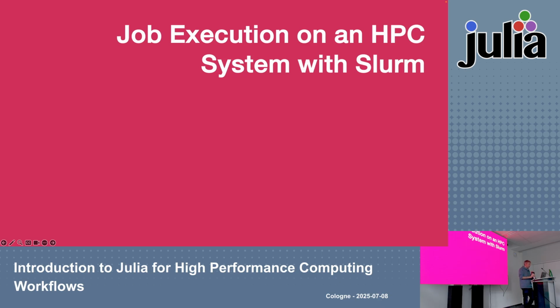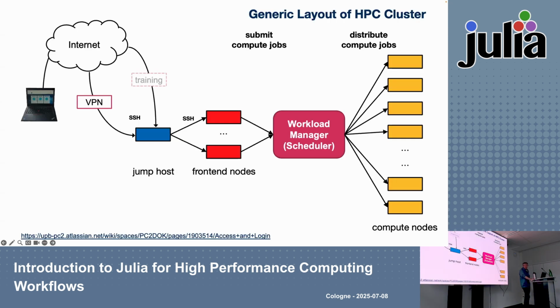What we now want to do is explain a little bit how to run Julia on an HPC system and how this works in general. Here you see a very abstract schema of a compute cluster. And we will start from the right. Here on the right, we see the compute nodes.